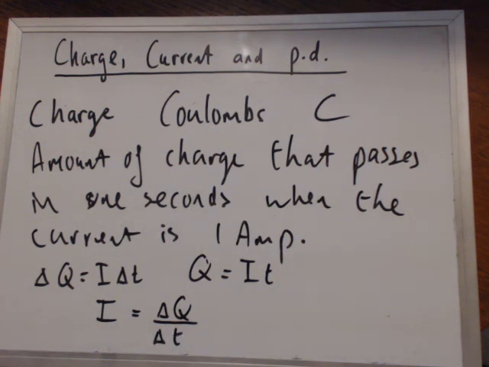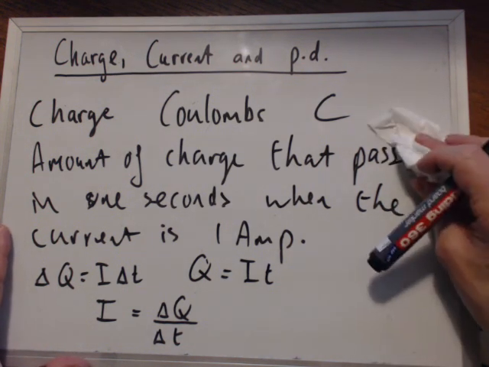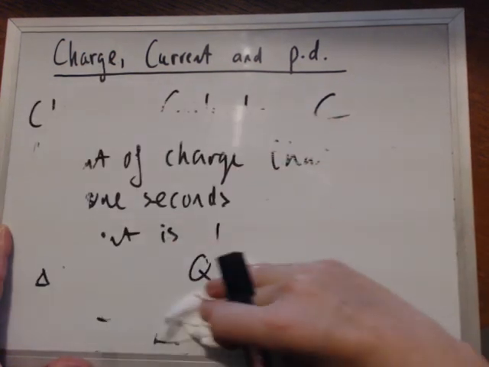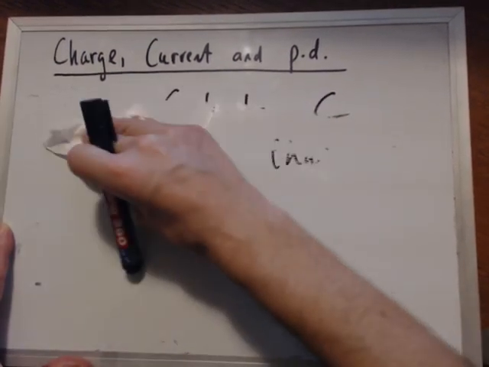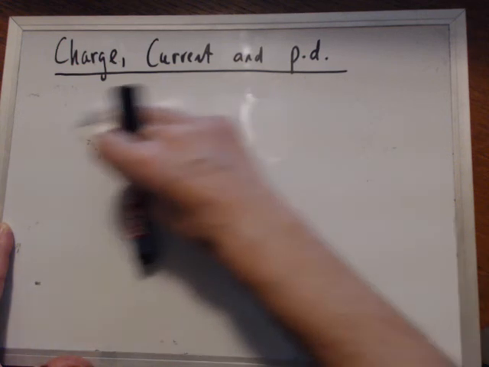So these are things that are about charge, but I still haven't actually said what charge actually is. We know that charge is measured in coulombs, C. We said that it is represented by the letter Q, and we also know the definition of it. But what is charge? I won't answer it completely, but I'll give you more information, probably because I'm not exactly sure what this charge is.